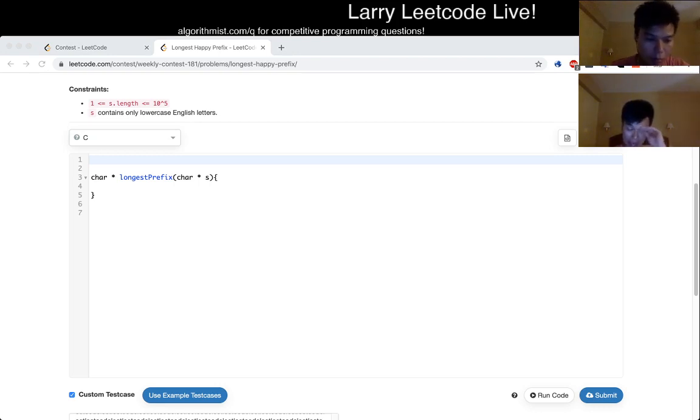I do have this one trick in how to do suffix array in C. I think I also could do it in C++, but I figured I'd do it in C. Well, you do it in C++, but in a mostly C kind of way.